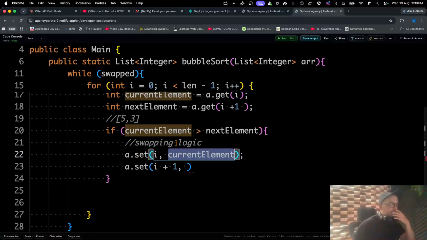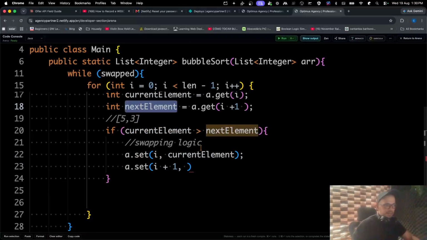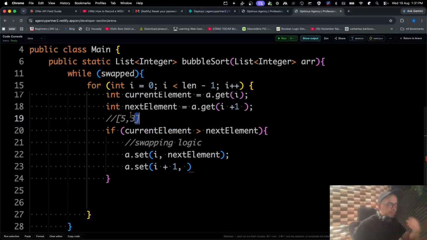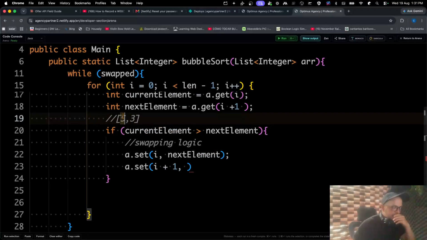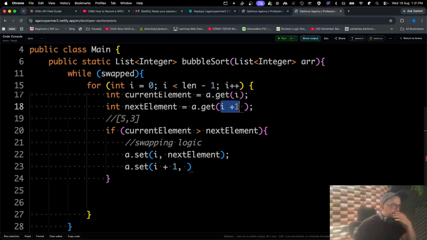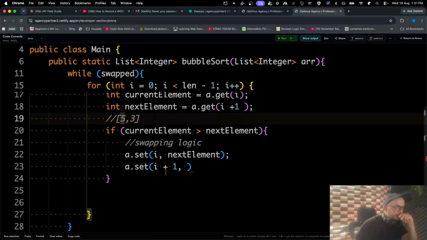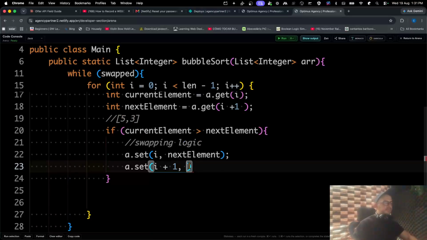Sorry. 3 is my next element. 3 is my next element, I'm putting in this position 0. Now the next position plus 1, right? Plus 1 will be on the first position. So 3 is going to be here and 5 is going to be here.